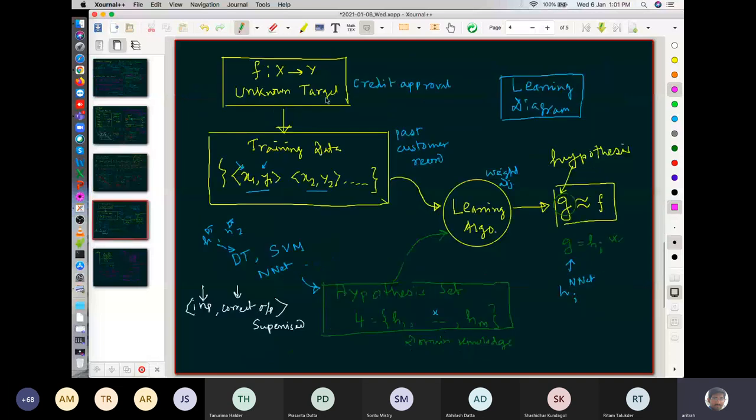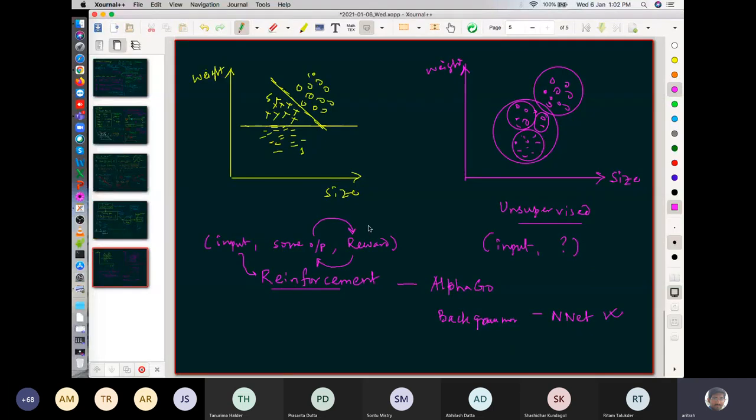Depending on that, we characterized our learning diagram: we have the training data in hand, we try to have certain domain knowledge about what we want to build, and come up with a hypothesis that almost fits our actual unknown target function. Your f is unknown, g is the output of the machine learning algorithm. The course will deal with how you learn and what guarantee you get theoretically in learning.